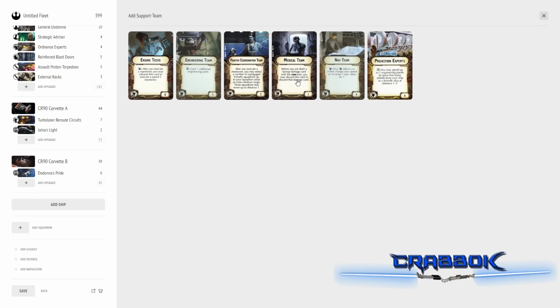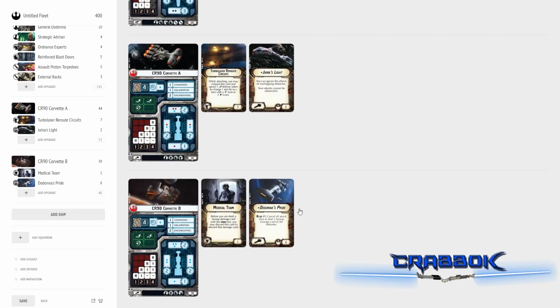I'm going to put the medical team here on Dodonna's Pride. This is one of the greatest 1-point upgrades because it has the chance to stop an entire crit. For 1 point you can't beat it. It's a great option, and you always have it there, so it can make the difference to save your life or not, because it gets rid of that damage card altogether. So that's actually 400 points.